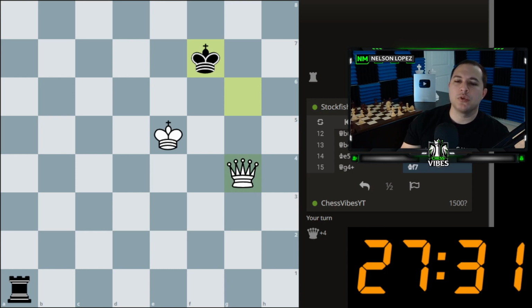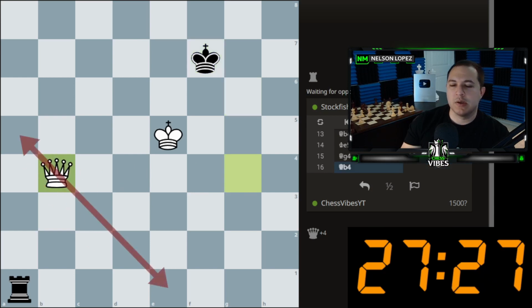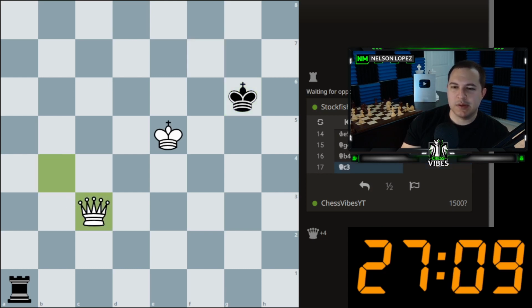Just control more squares. So let's try to just go here, just to take away the checks. Okay. Doesn't take away the checks. Wow, this is so tricky. Let me just do a waiting move. See if that does anything for me. He goes over there.